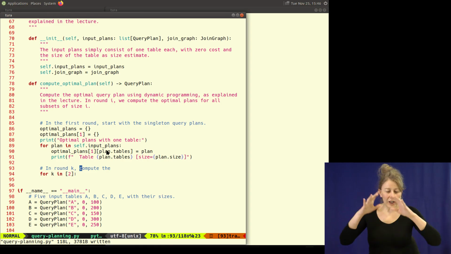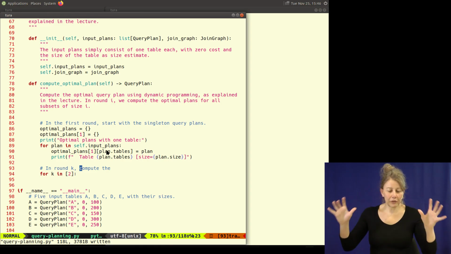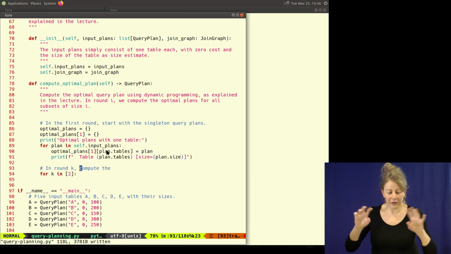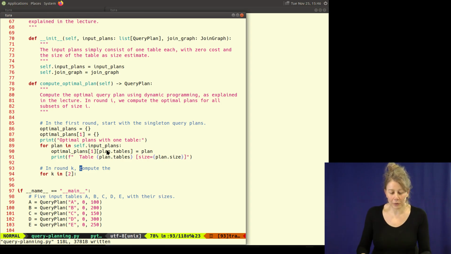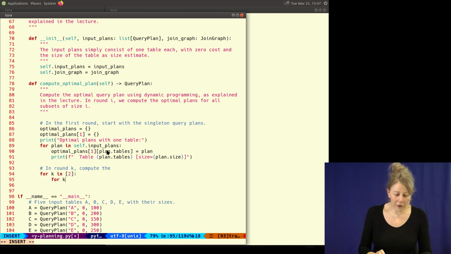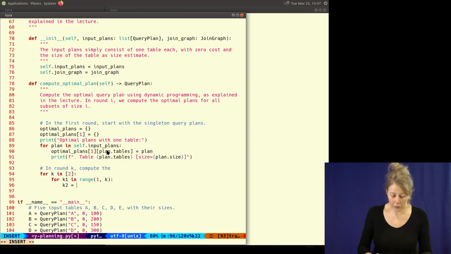So now we have 2, and now we have to figure out all ways of splitting 2 in 2 smaller sets, and there's just one way, but let's do it more generally right away. So we look at all ways for k1 in range 1, and then k2 equals k minus k1.